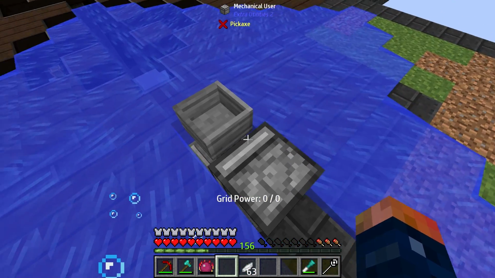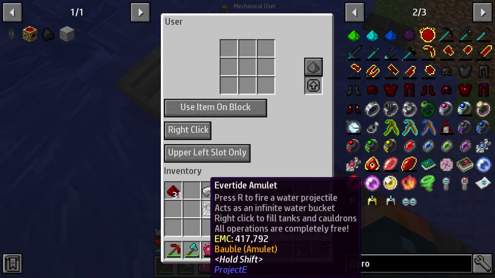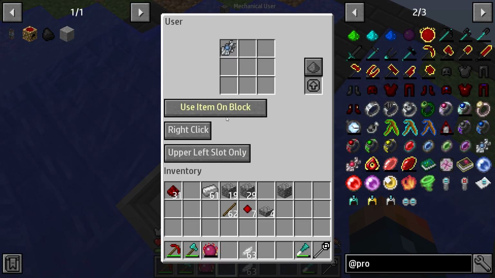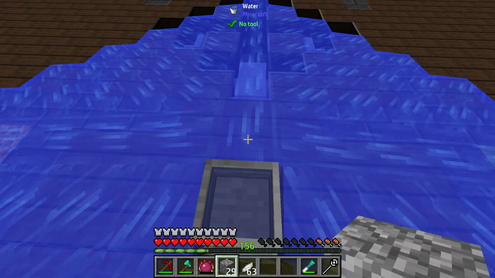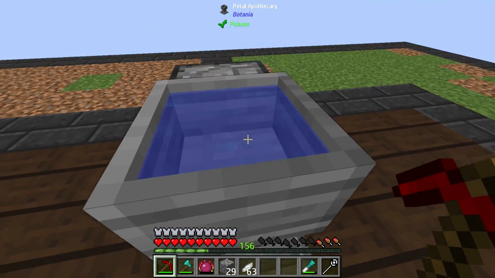Okay. So it completely skipped where I wanted it to place. I wonder... Activate item? Okay. So activate item with block. That's what we need it to be set to. And look at that! Our Petal Apothecary is basically automated.